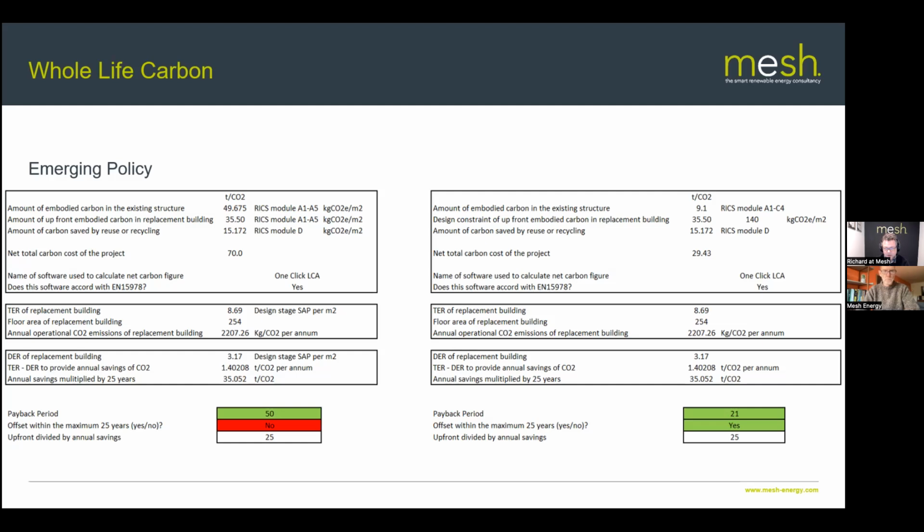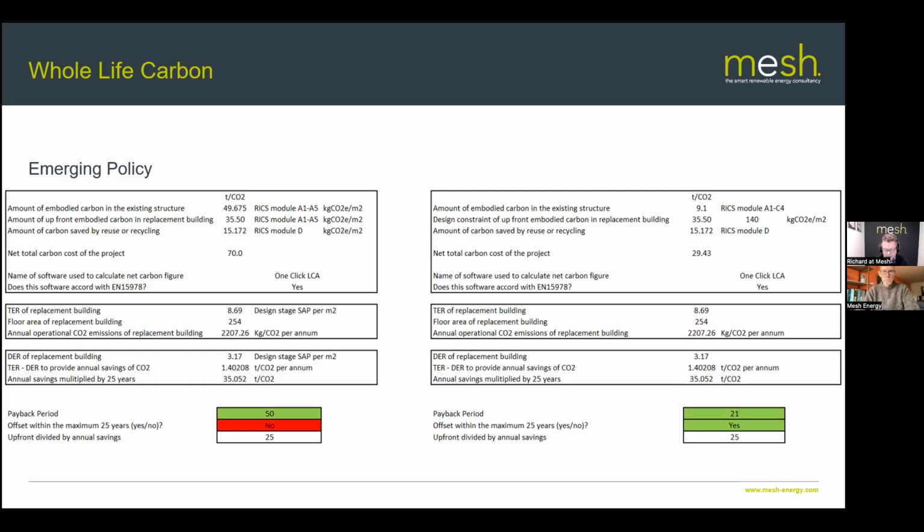So we've got another project which is on the side of a hill. It's causing all sorts of structural issues in terms of subsidence, and we've been having that discussion over the last couple of weeks with the client and the architect to understand what we do with the narrative in the design and access statement, and get the structural engineer more involved at stage 2 to give professional statements about what would be required to retrofit the building, and also understand the carbon impact of that.